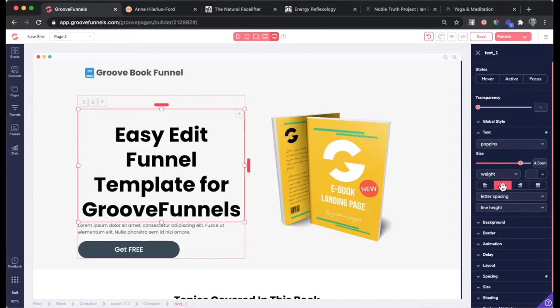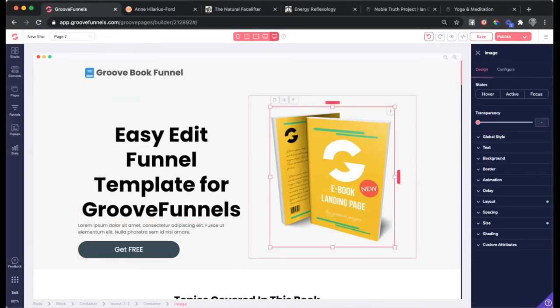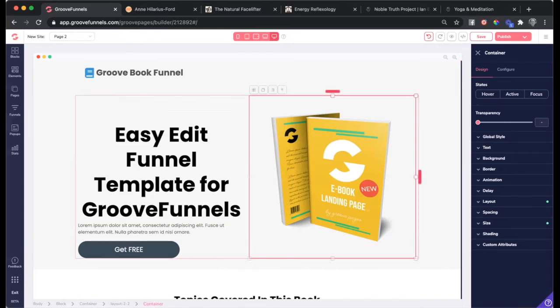If I want to center an image in a container, then I have to go down to layout and select the container, go to the containers and then do the work within layout. Like I just went to the container that the image is in.